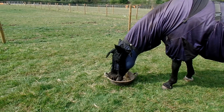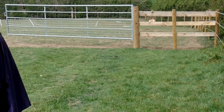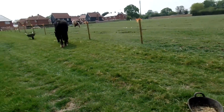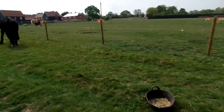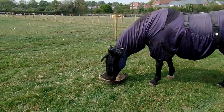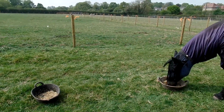These horses have 10% of their feed as concentrate and 90% as roughage, and that has to be dry roughage. Grass is actually only about 20% dry roughage because 80% of it is water, so you might think they have constant access to roughage but they do need supplemented hay sometimes. These guys don't get any hay right now because they keep breaking through into the extra bit of their field, which is very stressed sugary grass, and they'd just get fat with extra hay as well. I do supplement hay in winter so they don't get hungry and get all the extra roughage they need. Monty's not actually interested in his dinner because he's got all the long grass out here.